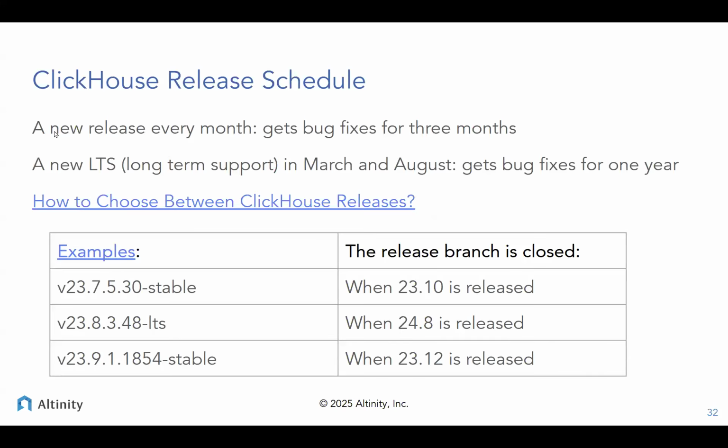Release schedule. The ClickHouse release schedule is: the LTS versions, which I mentioned appear in March and August, get bug fixes for a year. This is maintained by upstream, ClickHouse Incorporated. The monthly releases get bug fixes for 3 months. So if you're running 25.6, which is the June version, in September you'll still get bug fixes backported, but nothing in October. This table shows you what's what. In general, if you go on the non-LTS releases, you have to be prepared for the fact they'll go off support, and then you'll need to upgrade.